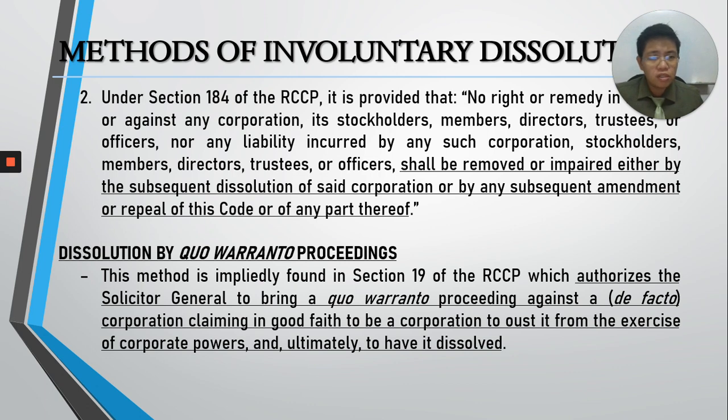So, a de facto corporation is a corporation na mayroong defect yung kanyang incorporation, but it has been issued a certificate of incorporation. And remember, it exercised in good faith corporate powers. So, with respect to third persons and actually to everybody, yung isang de facto corporation is corporation talaga. Meron siyang juridical personality, except with respect to the state. So, ang state can question or attack directly yung franchise ng isang de facto corporation. Now, the direct attack to question the corporate franchise of a de facto is called quo warranto.